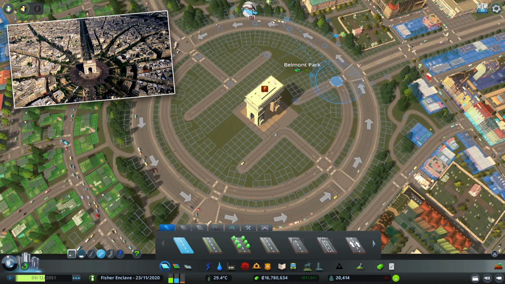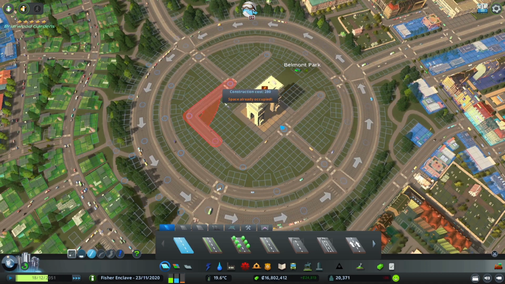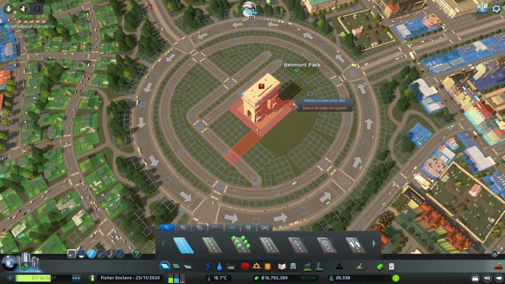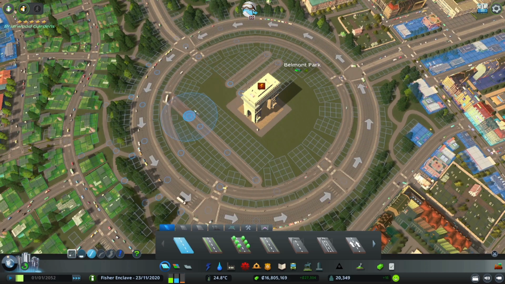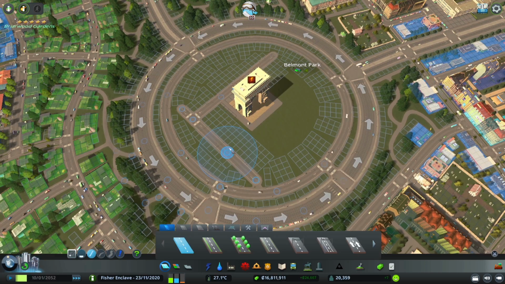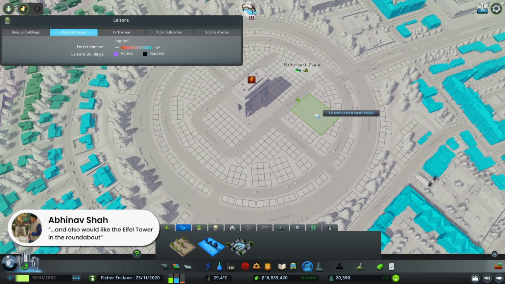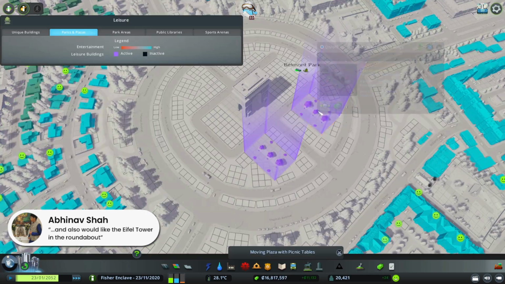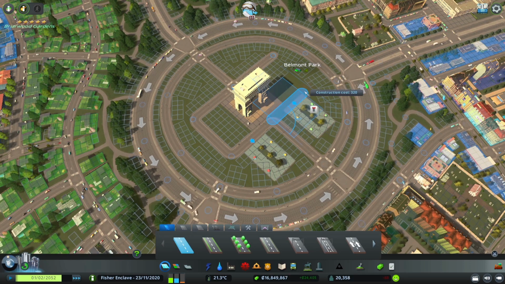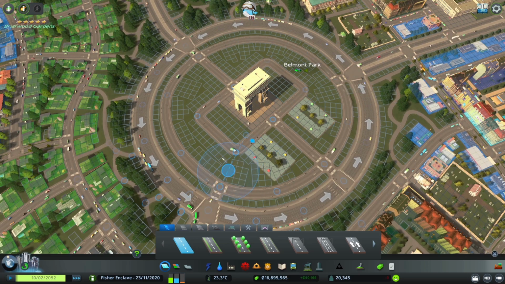We'll just consider this to be in an alternate universe with a different layout of the roundabout around the Arc de Triomphe. In episode 4 of this season, I asked you, the viewers, for suggestions on what unique building to place in this roundabout. A shout out to Ahvious for participating, and his suggestion was to place in the Eiffel Tower.